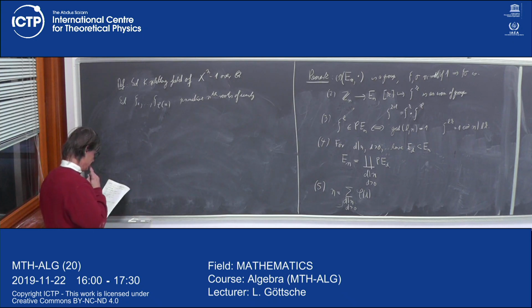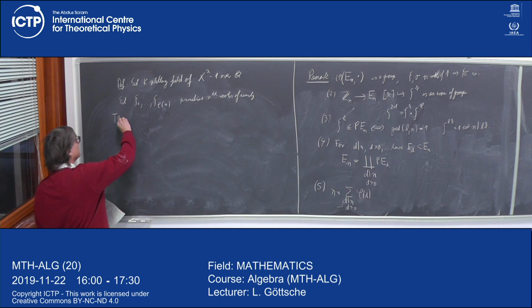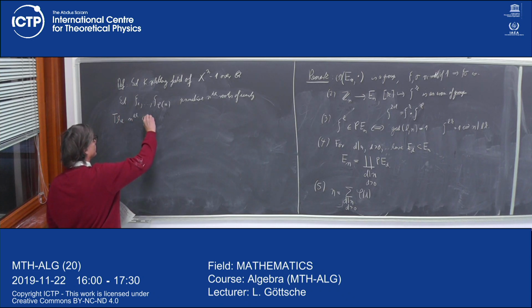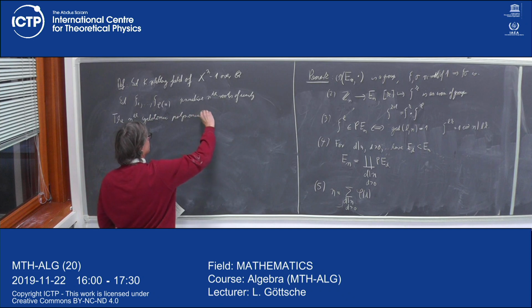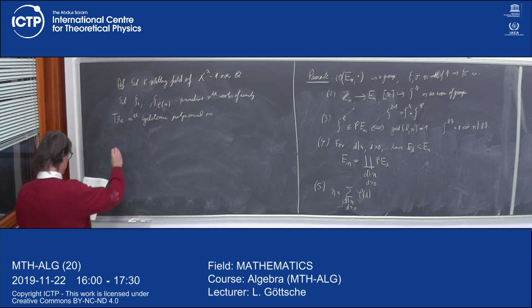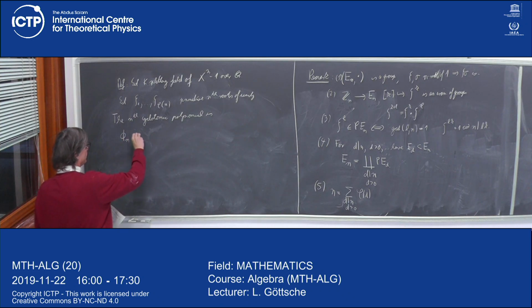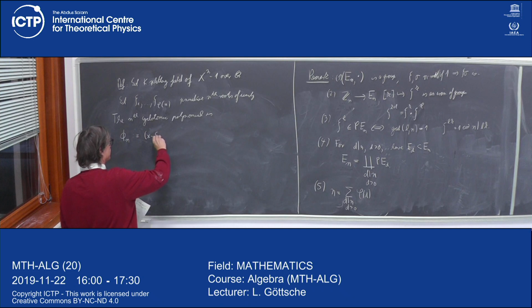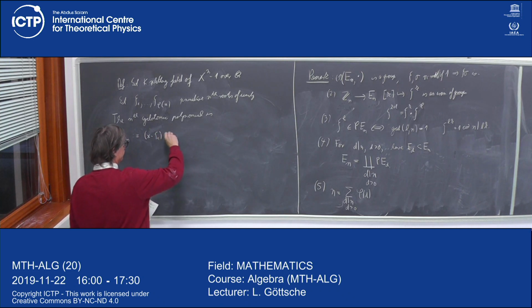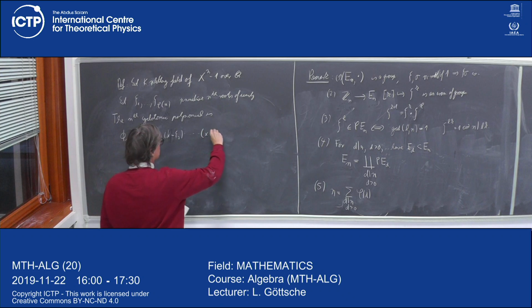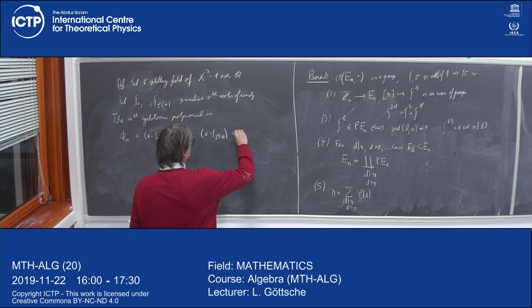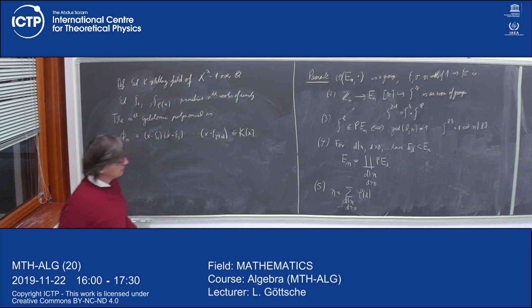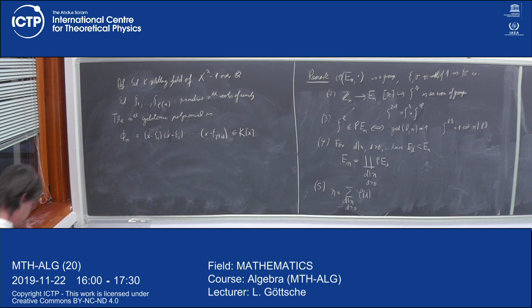Okay, so then the nth cyclotomic polynomial is just the product of x minus these. So I write a large phi of n, which is x minus psi 1 times x minus psi 2 and so on until x minus psi phi of n. So a priori, this is just an element in K[x]. We later see that it's actually defined over Q.